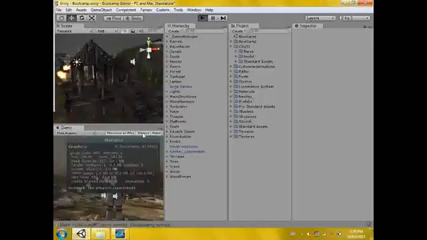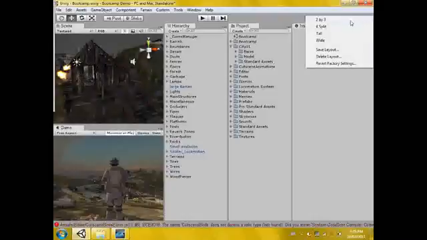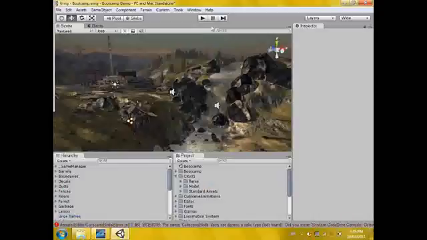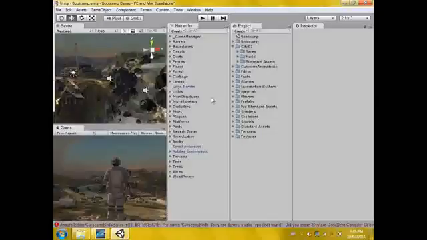Delete scripts, Unity, image effects. That's what you have to do. Well, you have to follow the bottom error code, right down here, and it'll tell you it's in Assets, Scripts, Unity, Image Effects. Did you just delete that? Yep. Okay, now, this is only if you get compiler script errors. Now that we've deleted it, it may work. Yeah, I think it is working. It's just taking its sweet time.